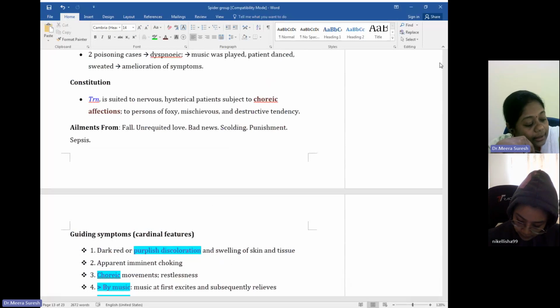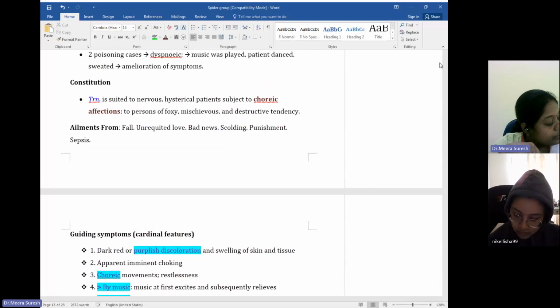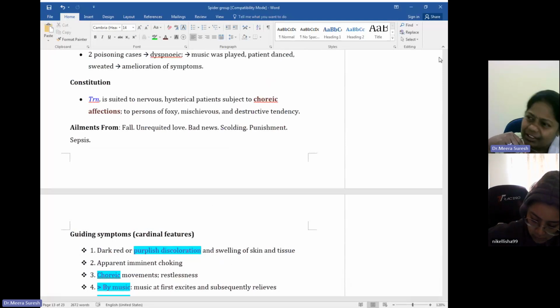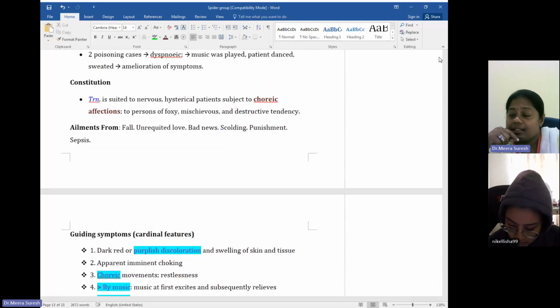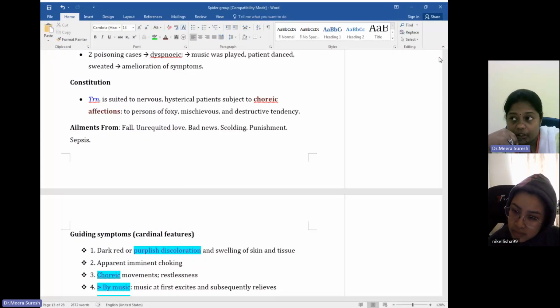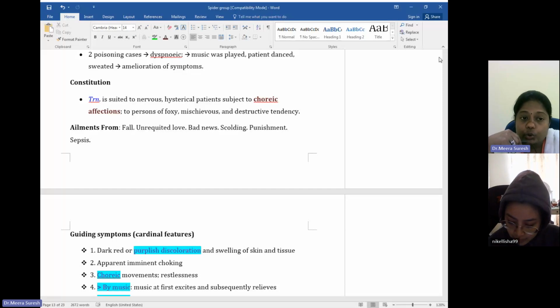The medicines are actually very small in number, only one or two, so it is not very easy to differentiate. Usually they ask for differentiation at the PG level, like when we go for MD materia medica. In the BHMS level, we don't go for comparison. So here also, I'm just dealing with the individual drugs.